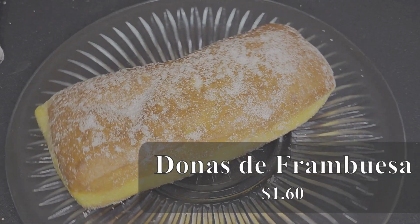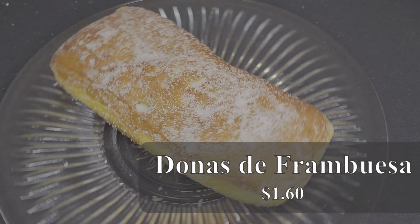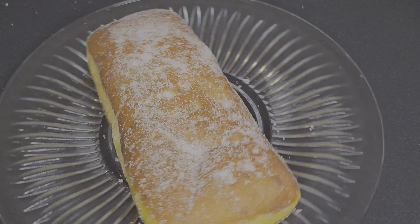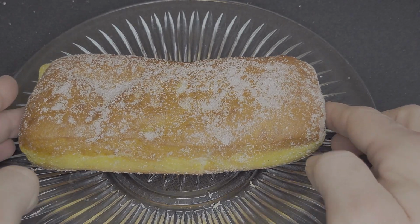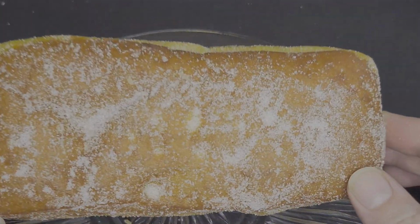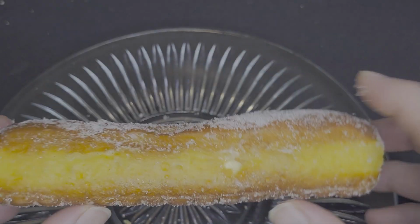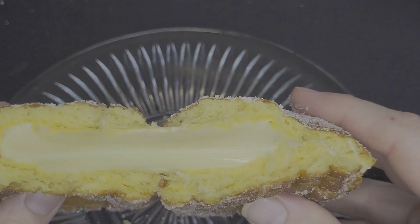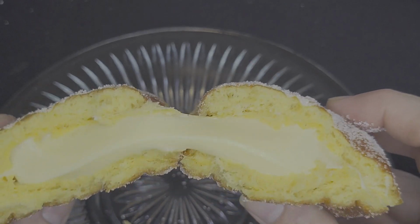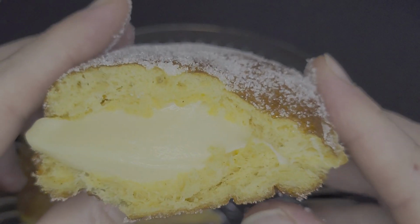Following that, we have what I thought was a raspberry jelly-filled donut. It was on a tray right next to the custard-filled, and I guess I just ended up with 2 custard-filled donuts. So keep an eye out for an update on this one. No matter what it was filled with, it was delicious. I loved the crisp golden outside and the soft chewy texture. It has a generous amount of filling and was one of my favorites on the stop today.